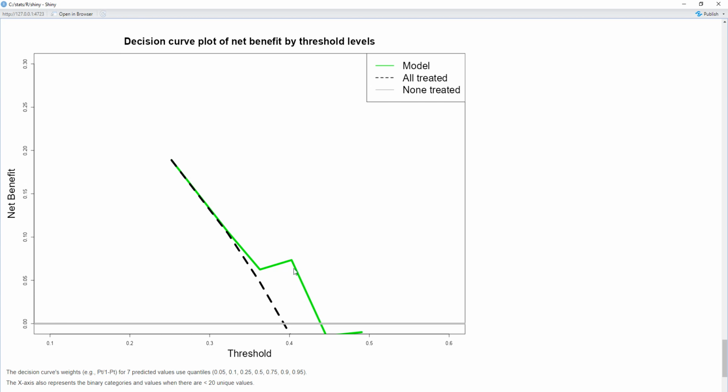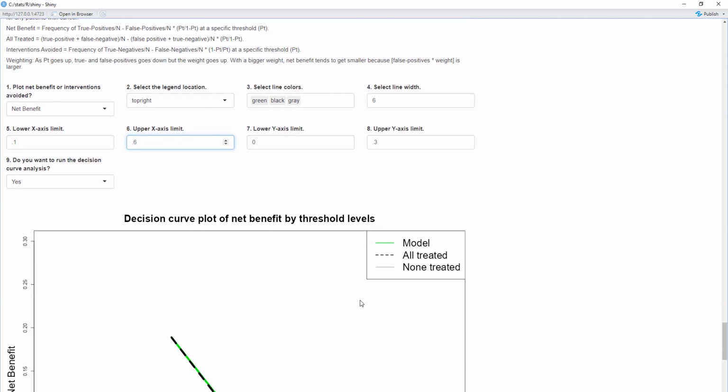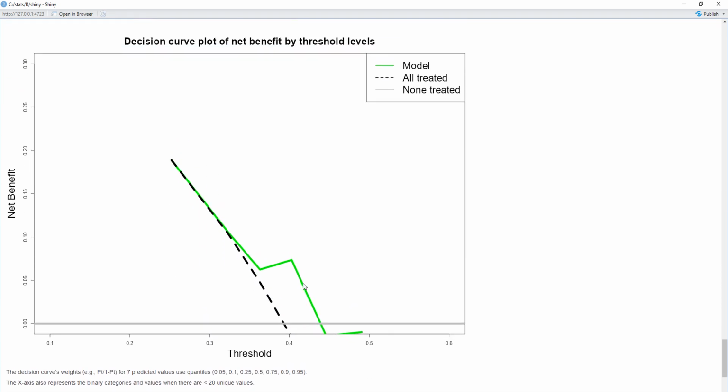Where we have our threshold, and I'm using these 7 quantiles, and because I have less than 20, it's picking each predicted value and basing it off of the threshold value associated with it. So I would consider this as a downward trend, and I think I would ignore how this net benefit increased slightly for this higher threshold value.